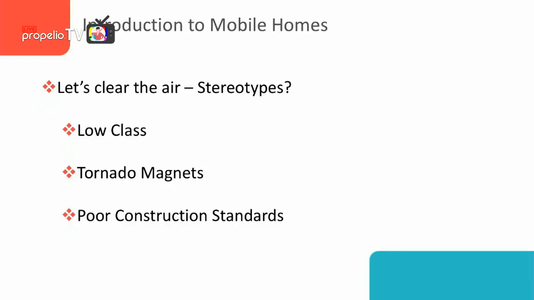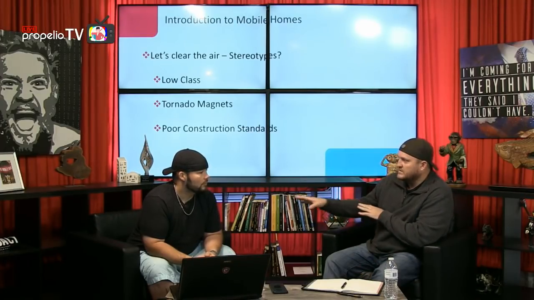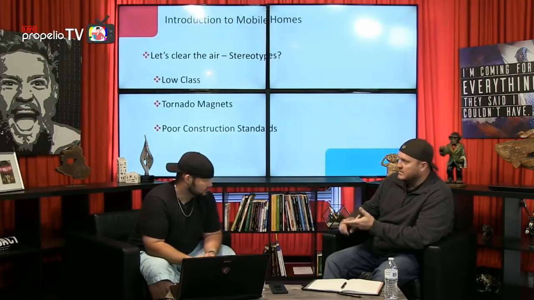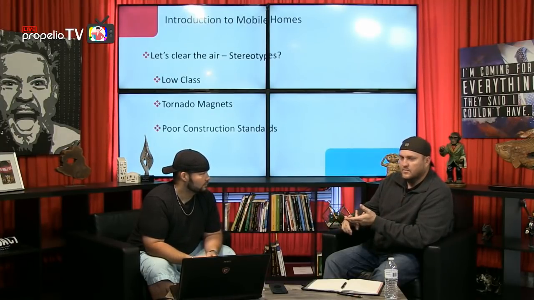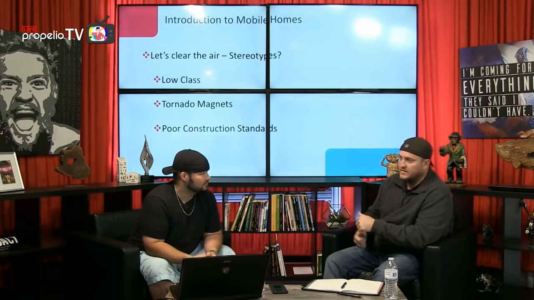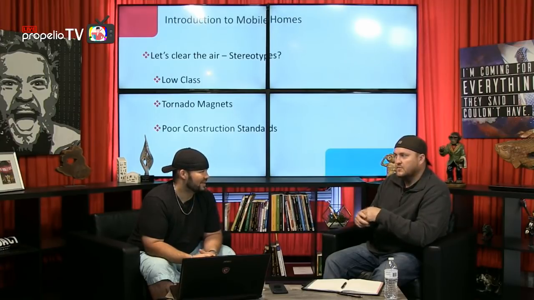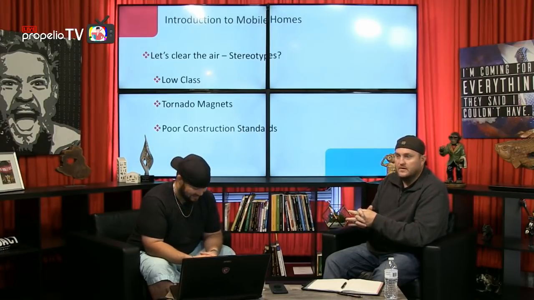So the tornado magnet aspect of it. Well, a lot of that's changed too, right? Especially if it's going to be an FHA accredited mobile home on land, they're strapped down. That's a whole different class. I promise you, I've seen them. I grew up out in the country where a farmer needed a trailer on his place, and he pulled it out there, stuck whatever he could under it, kind of leveled it, and hooked it up to a septic system. Called it done. And that thing would roll up in a strong wind. That's what happens, right? Because it wasn't done correctly. But when done correctly, they're very stable. They're very stable properties.